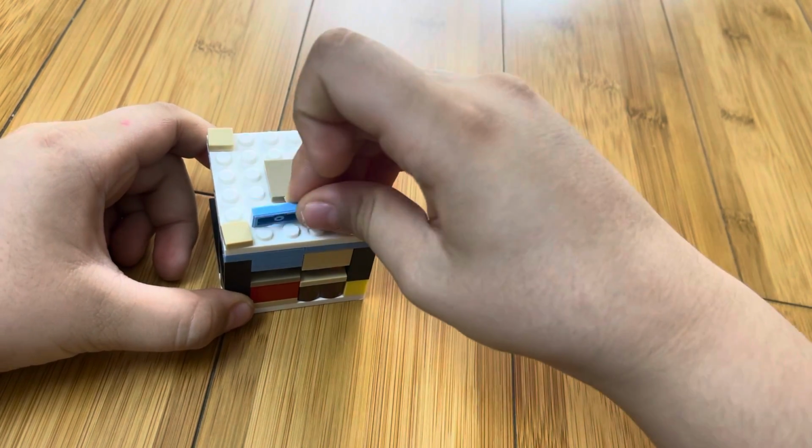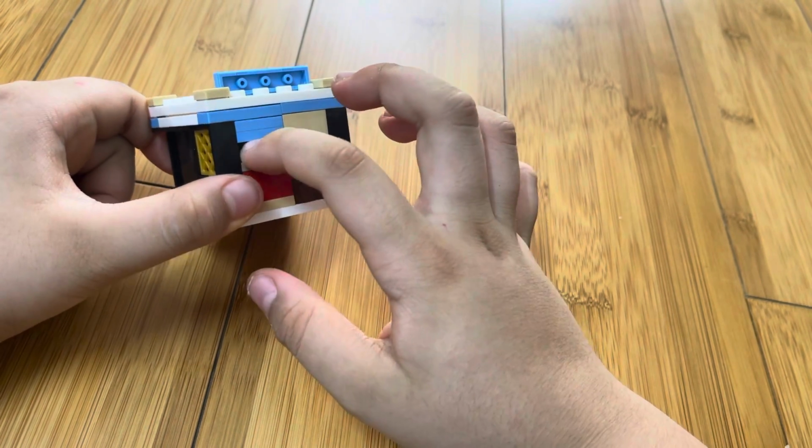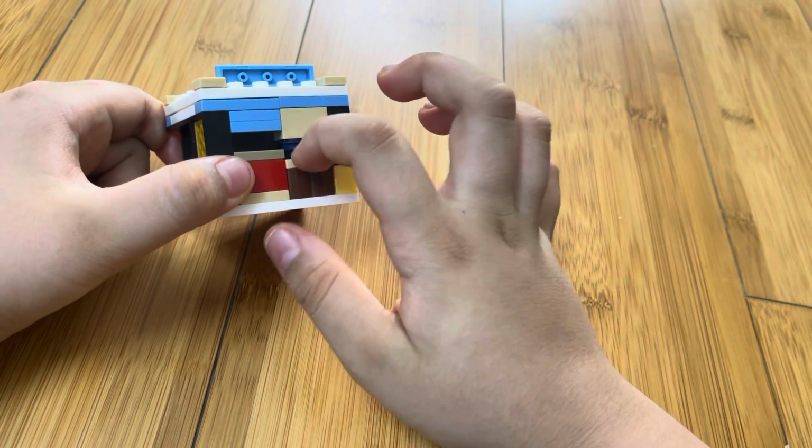And if you don't need the key, you can just put it right here. There. Like, this is a clothing shop. This is where you pay. This is where you get your clothes.